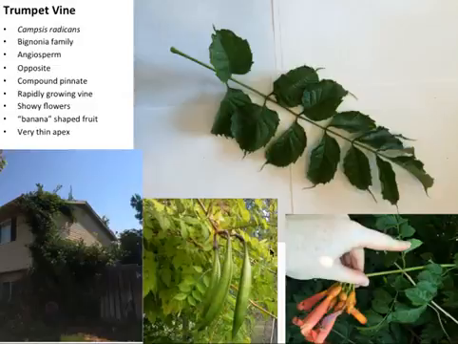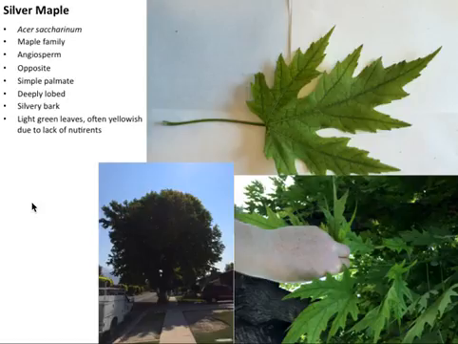And it does have a very thin apex. You can see on the leaflets. It's kind of really unique to this plant, a really thin apex. It is a vine. This is a house. It's growing all over the fence and all over the house because it is rapidly growing, and it will take over if you don't cut it down.